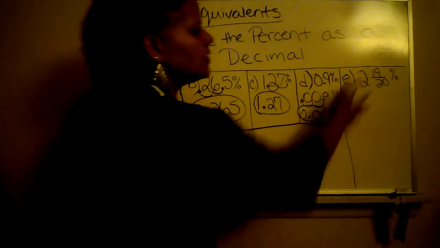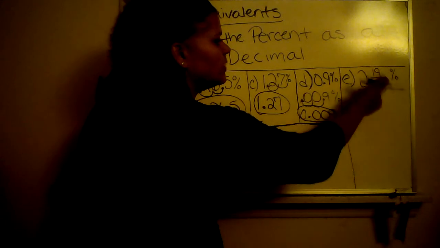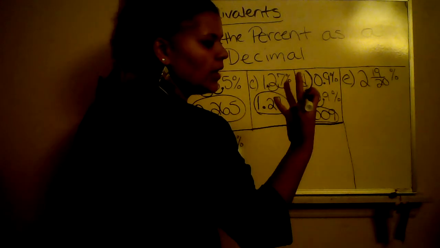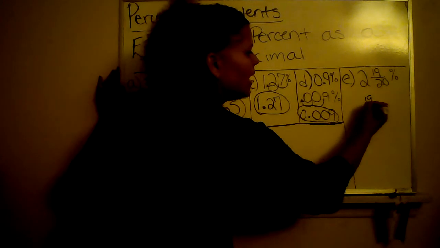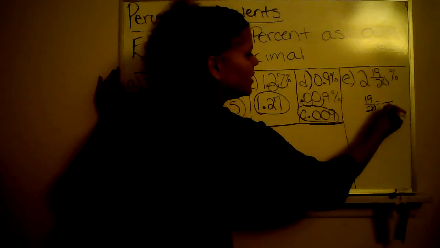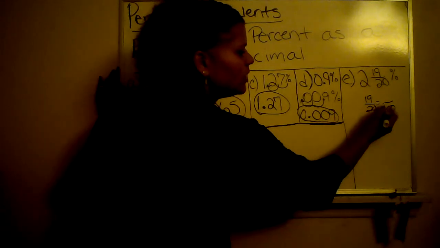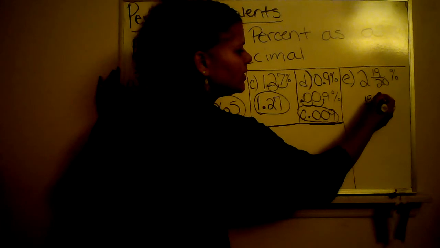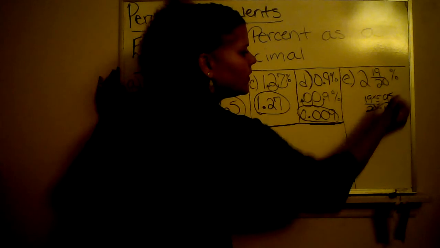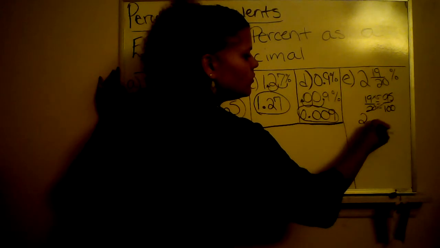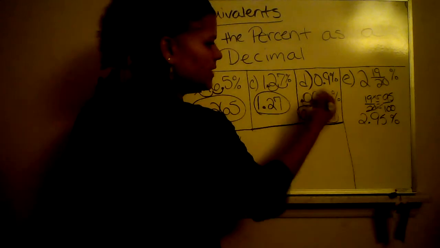Okay. And then this one's a little bit more detailed. Now this right here, we can turn this part so it'll look more like a percent, or per 100. So what I'm going to do is take this 19 out of 20 and change it to something out of 100 to make it easier to deal with for the decimal. So 20 goes into 100 5 times. So 19 times 5, what does it give you? 95. So this is really saying 2.95%.